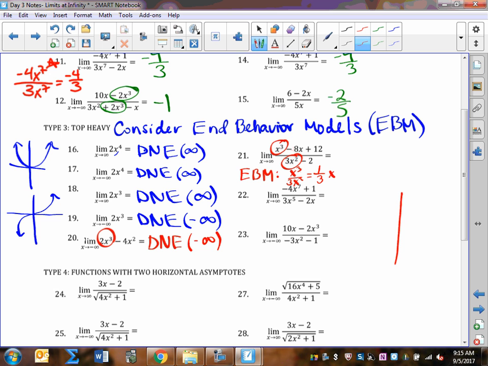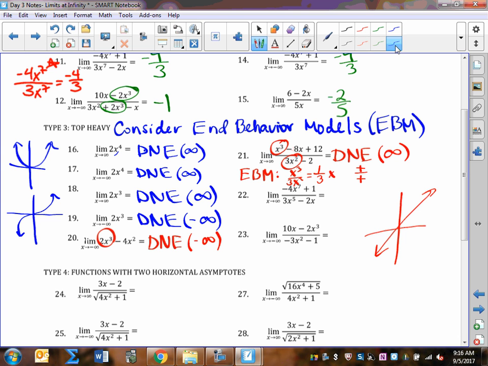Well, we know what that graph looks like. As I approach positive infinity, what does my graph 1/3 x approach? Positive infinity. So my answer is going to be DNE, positive infinity. Or again, you can take positive infinity and substitute in. We get a positive on top, positive in the denominator, so overall positive. So similar with number 22.